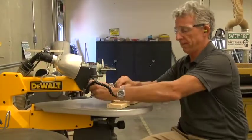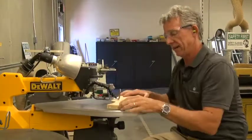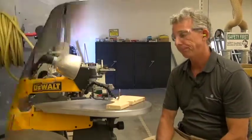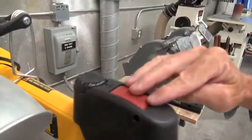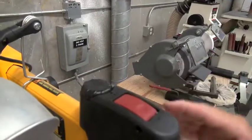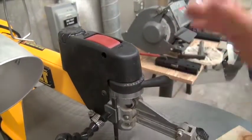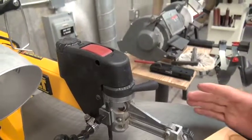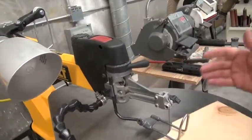So I put it in, drop the shoe down, tighten it, and I'm ready to go. Back here what we have is the speed control. You have your on-off button, and here's the adjustment for the tension on the blade. The blades will break, all right? You noticed how small they are, so be prepared for that.